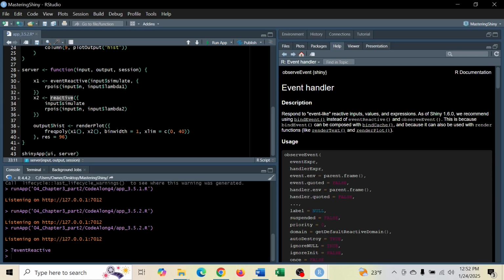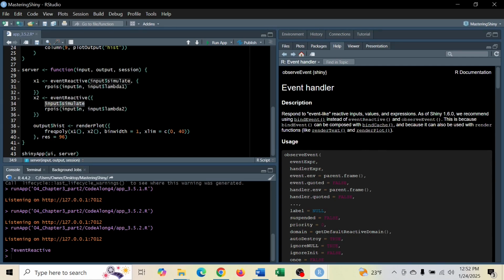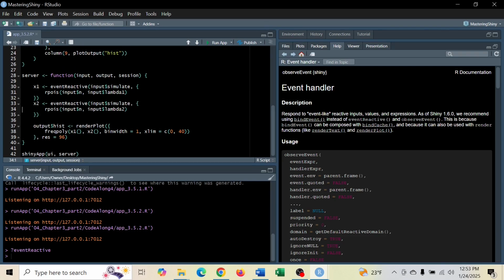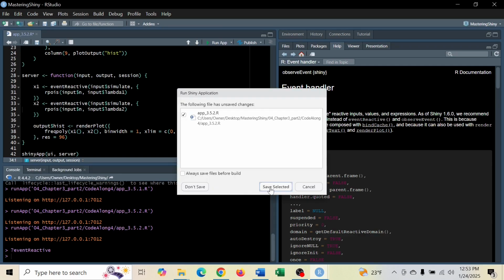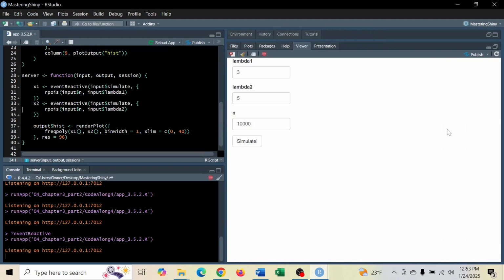The same thing here, event reactive instead of reactive, and we want to move this input, because that is the first argument here, right? So that should be it. Let's run it again. So we don't see any output yet because this simulate button needs to be clicked.